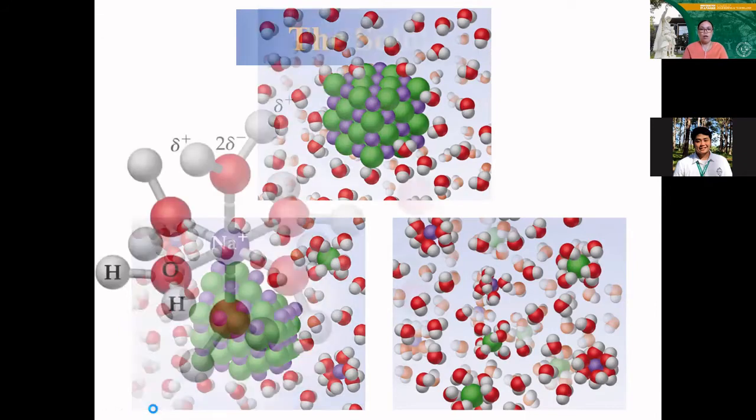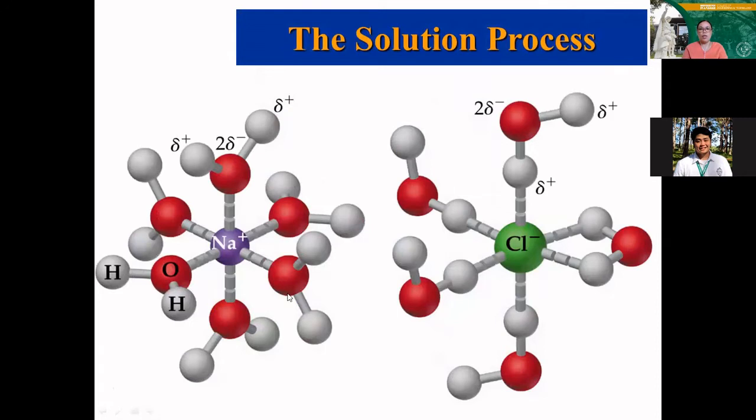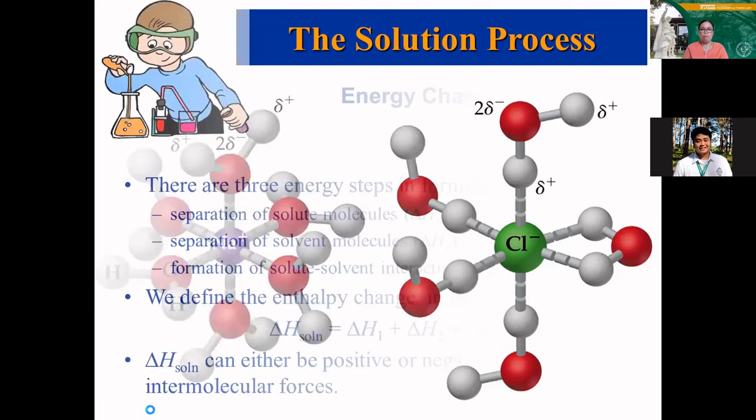Okay, this we have covered, and I'm just reviewing here. This is what actually happens to your sodium cation and your chlorine anion when it's being surrounded by, hydrated or solvated by water molecules. Your sodium, being a positive cation, gets attached to the oxygen in your water molecule because oxygen is negative. And your chlorine anion, being negatively charged, gets attached to your hydrogen in your water molecule because hydrogen is positively charged. So this is what is happening when your sodium chloride gets dissolved in water.